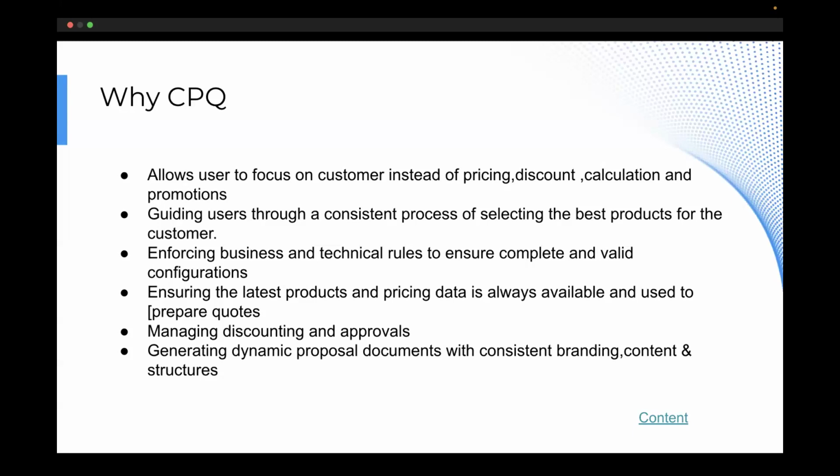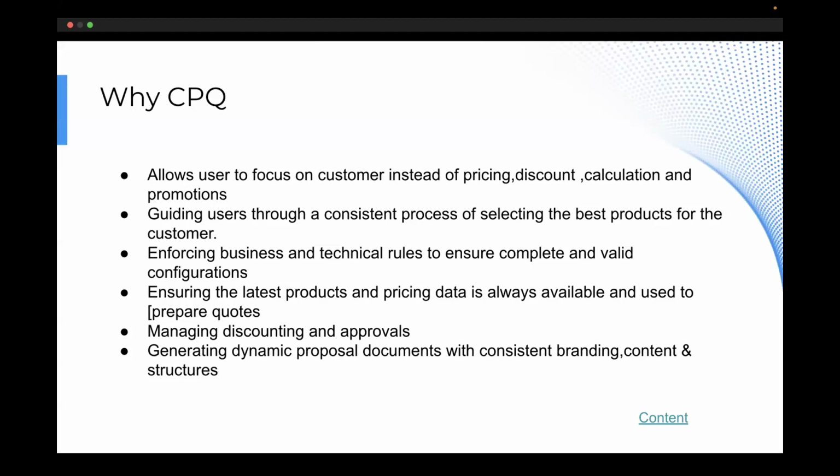applied to the product. Then the next advantage is ensuring the latest products and pricing data is always available and used to prepare the quote. What I mean by this, since all our data is in the Salesforce platform, if we make any changes in the price, that would be applicable for all the users. Whenever there is a pricing change or whenever there is a new product added, that new product or that pricing change will be instantaneously available for all the users to use, because all the data is in the Salesforce cloud.